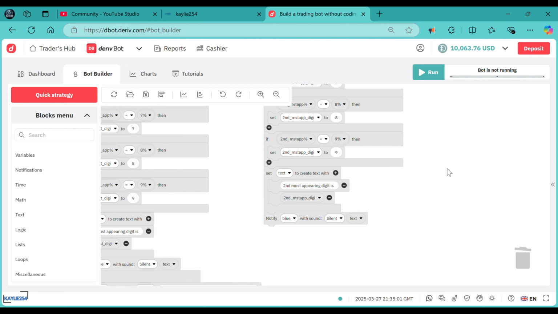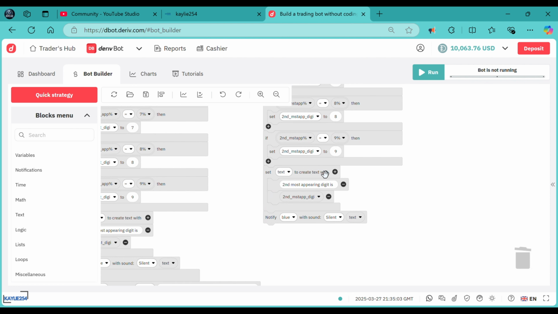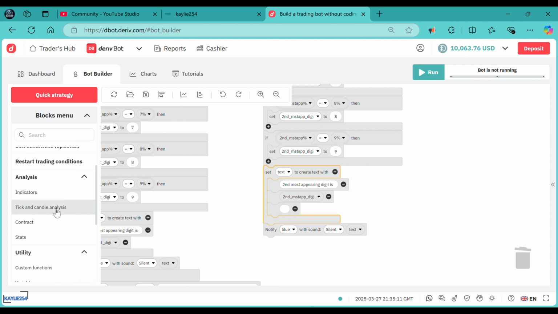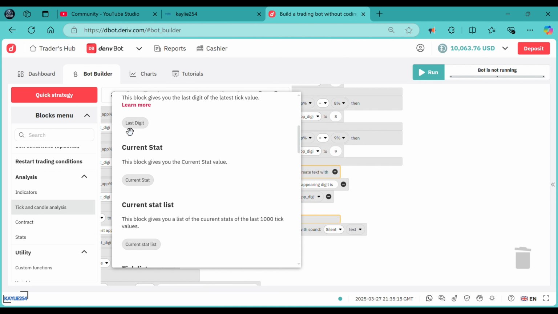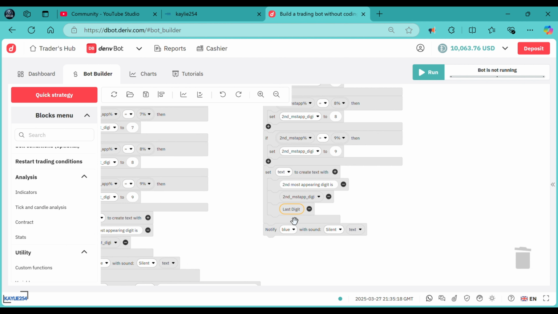Now for this block we will add also the last digit. So we head over to tick and candle analysis, because we'll need an entry point, last digit. So we duplicate this one, last digit is equal, then there comes our last digit of the market.